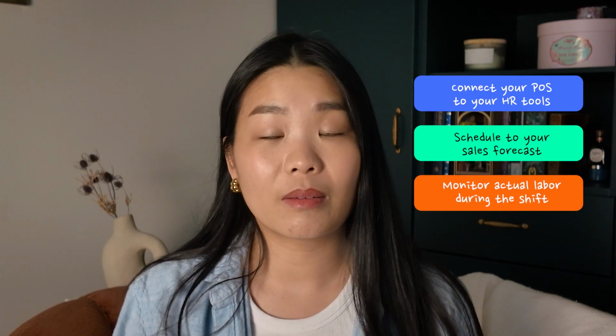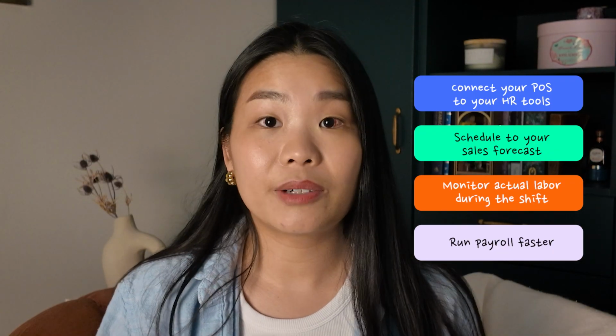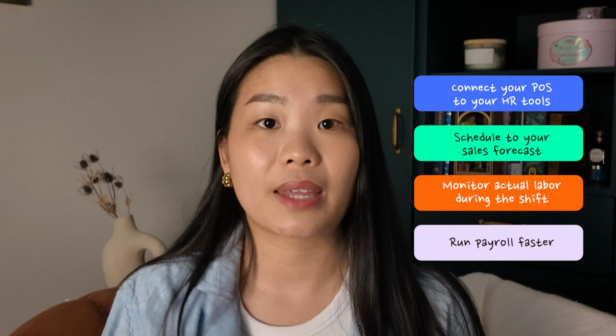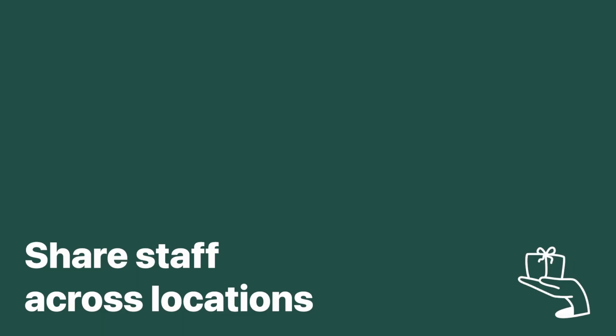3. At opening, managers should check scheduled labor versus the sales forecast. During this shift, they should check actual performance against your targets. At close, they should take note of sales and labor variances and what to change next time. 4. When it's time to run payroll, you have less math to do for actual hours worked. That data will move from the time clock to the payroll software, calculating wages, tips, and deductions. Once you connect your systems, it's easier to share staff between locations without surprise overtime or incorrect pay.